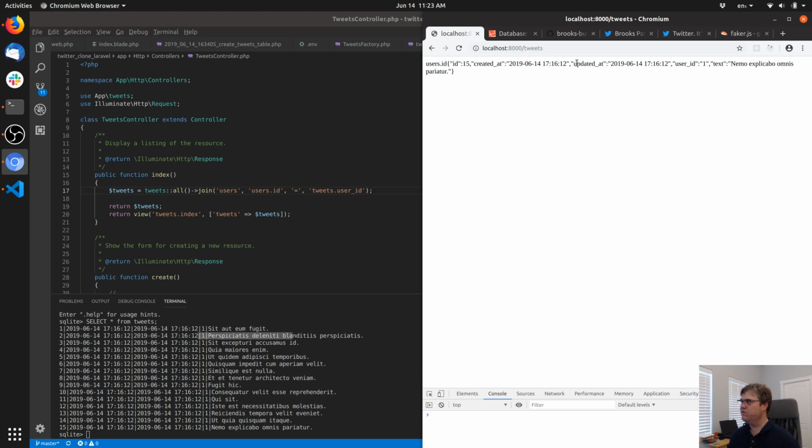And now that looks weird. User ID, that seems ID 15 created at, oh, this is the most recent. They're all created by the same one, though, right? User ID 1.